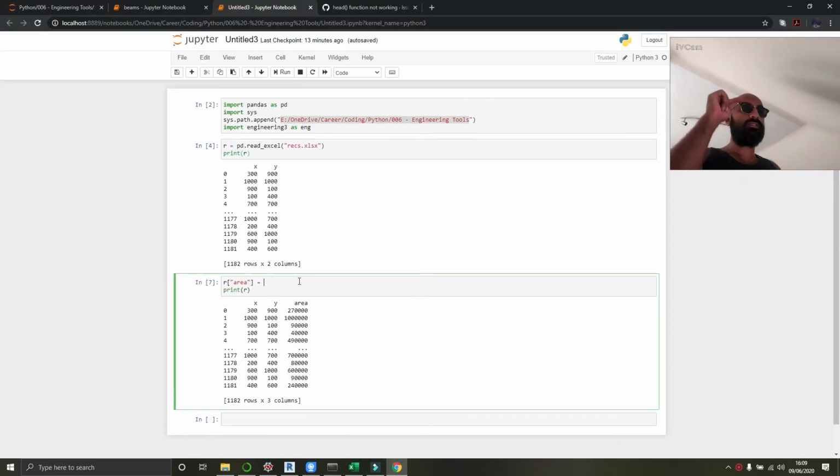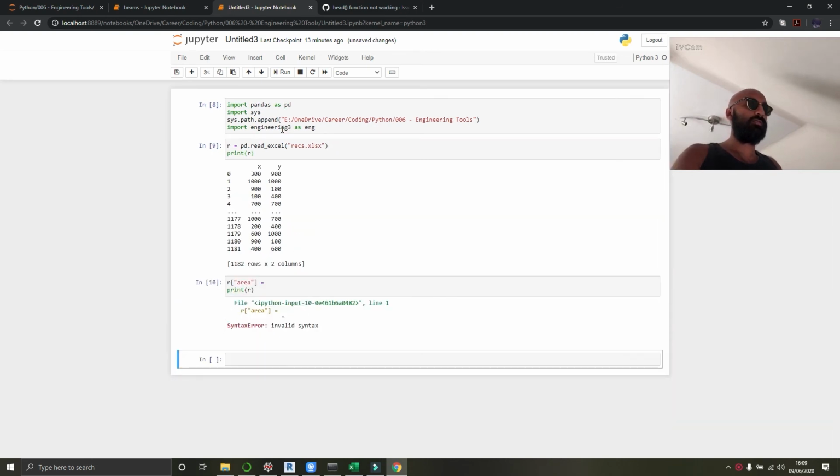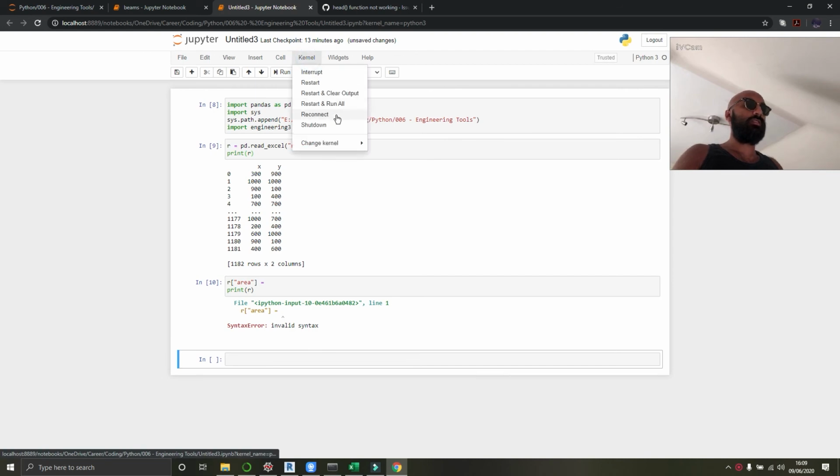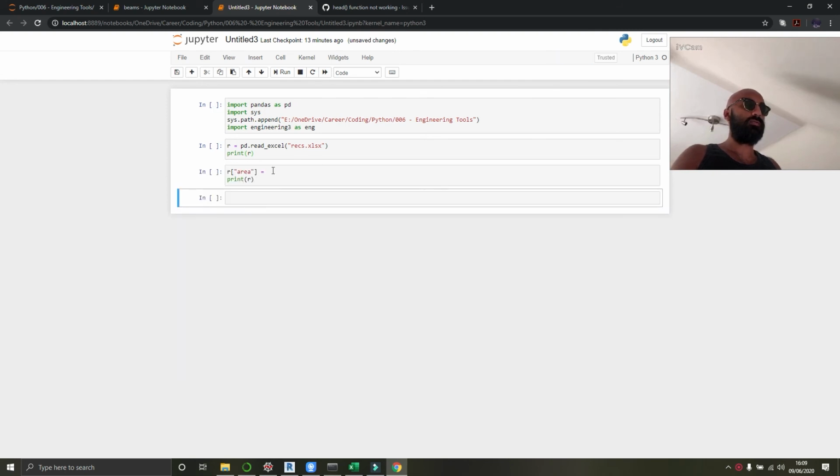But I now need to tell this to use that code. So first thing I need to do, I could start up here and press shift and enter all these times, but it won't have updated that module. To update it, I say kernel restart and clear output, so the inputs will all stay.